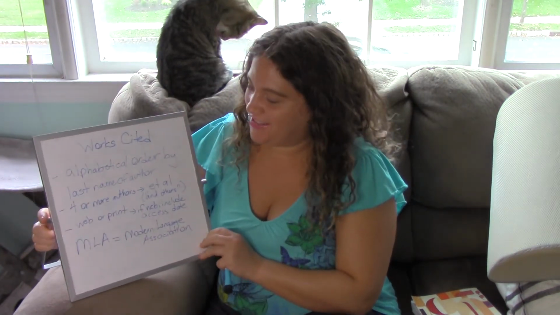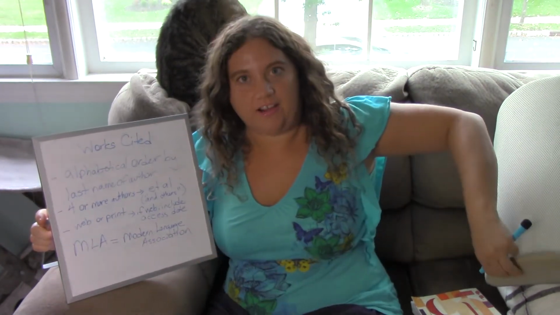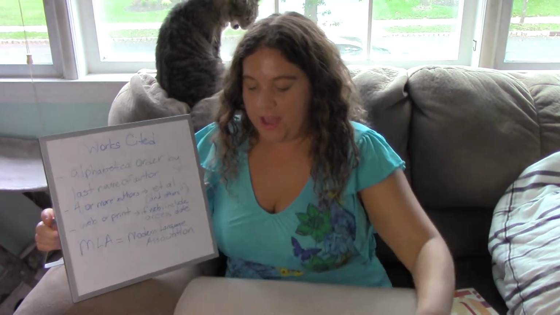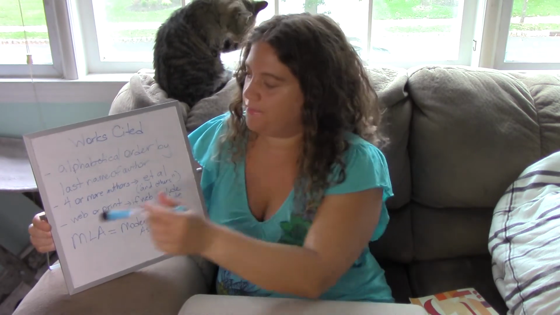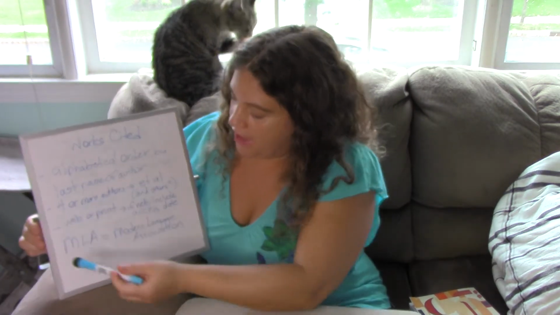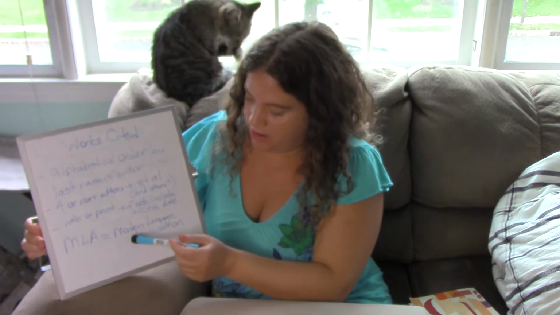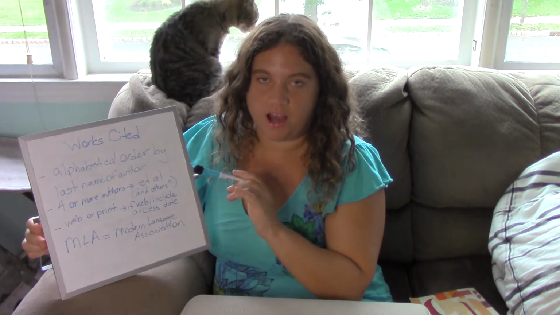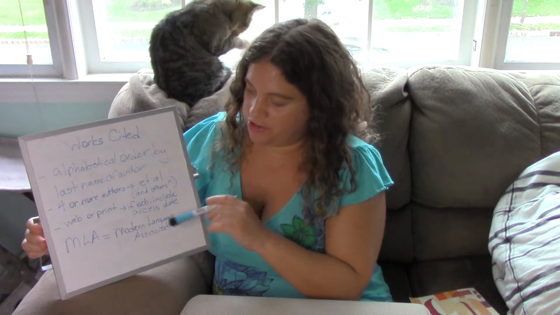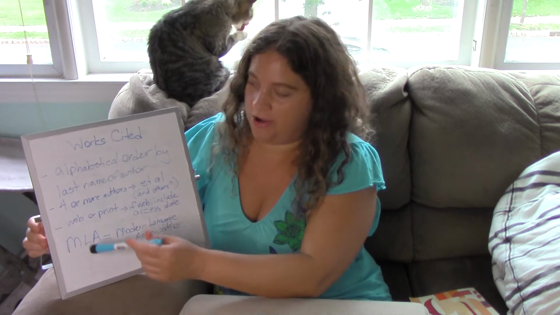So we're doing a Works Cited page now. I just want to go over how to actually do your Works Cited at the end of your essay, because you need a separate page for that, and it must include all the sources that you used in the essay. So we follow MLA format, which stands for the Modern Language Association. We do not follow APA or Chicago or any of those other formats for this English class. All right, so just make sure that you're following MLA if you're looking it up.